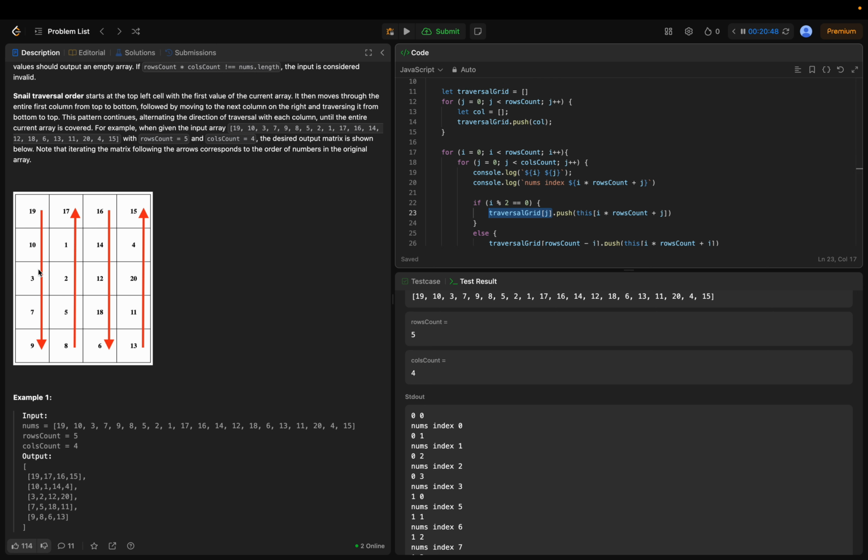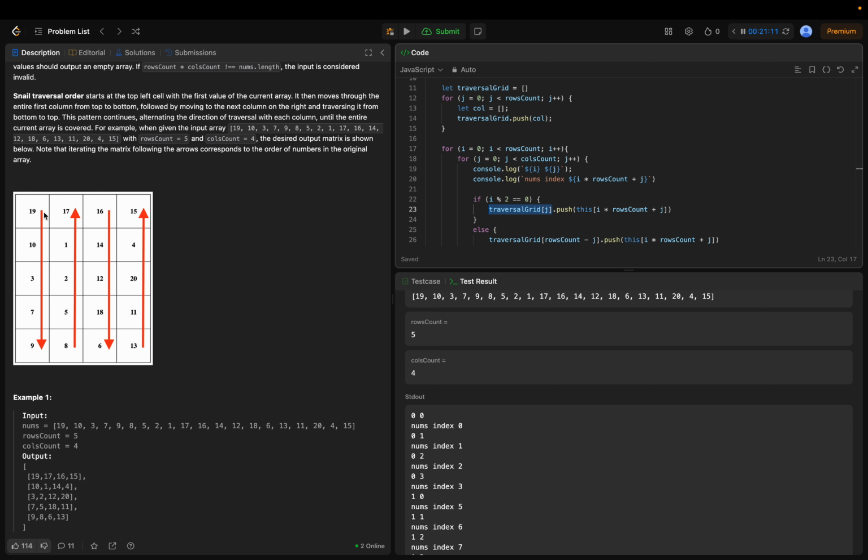I need to push things onto the inner iteration should be this, so 1 step, 2 step, 3 step, 4 step. Outer iteration should be this, 1 step, 2 step, 3 step. So this inner iteration is obviously the number of rows.